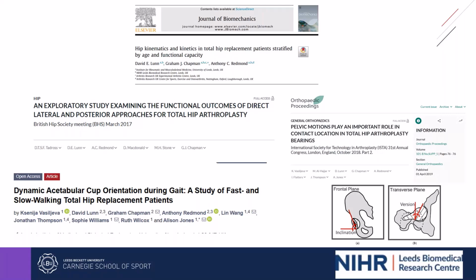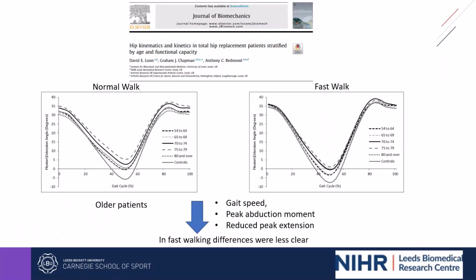And I just want to talk a little bit around some of those results based off the inverse dynamics data. One thing we noticed as we started to collect our data and look at the analysis was that during the normal walking activities, we saw the trends that you would expect to observe between the different age groups. So we stratified our patients into different age categories and looked at their hip kinematics. And we did notice that traditional trend of a reduced gait speed in the older populations, a reduced peak abduction moment, and reduced extension and excursion around the joint angles.